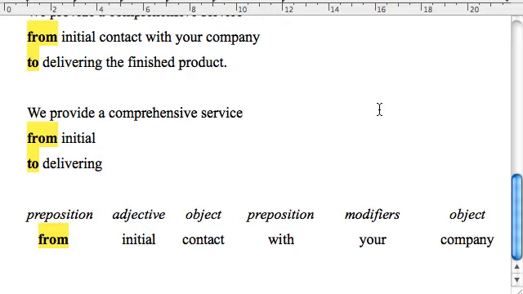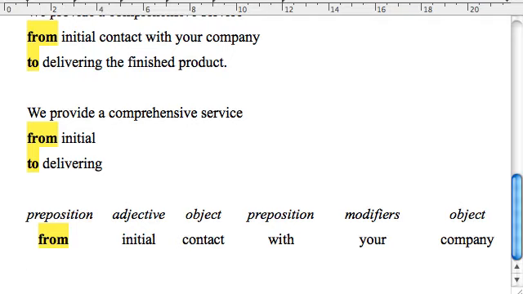So we have the initial preposition from, followed by an adjective, initial, that adjective modifying the noun contact, which is the object of the preposition. Then we have another prepositional phrase modifying contact, in this case the preposition with. The modifier is the possessive pronoun your, and the noun company functions as the object of the second preposition.